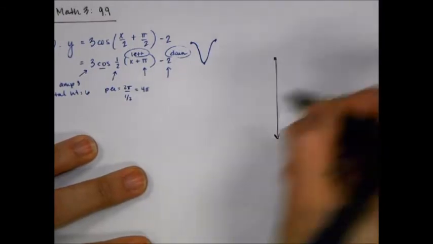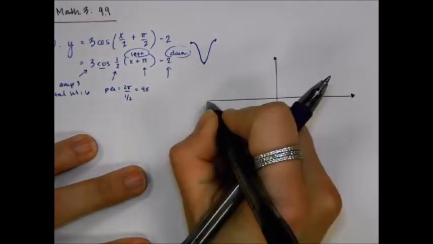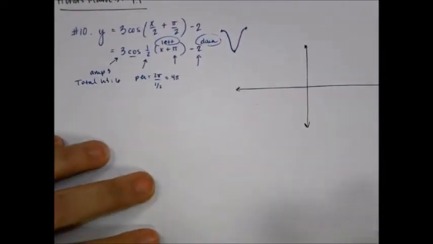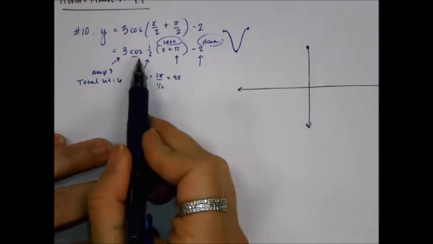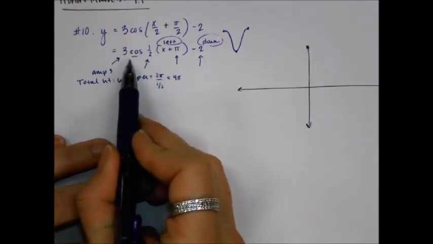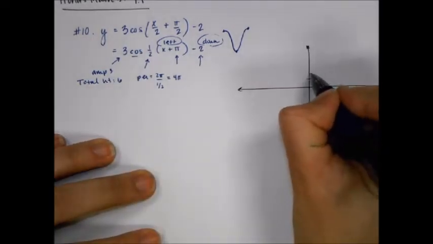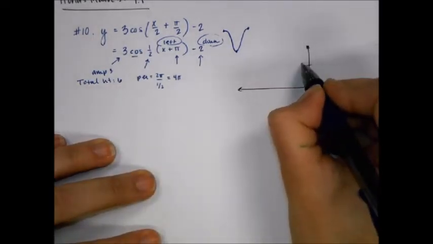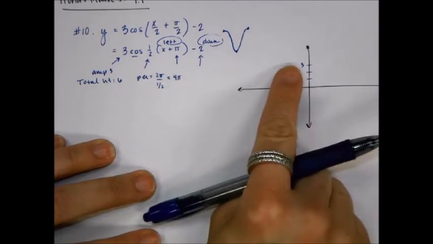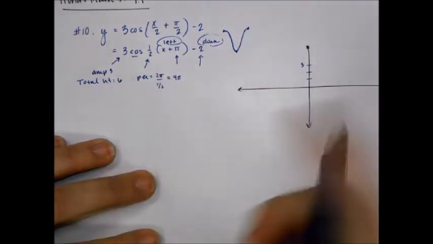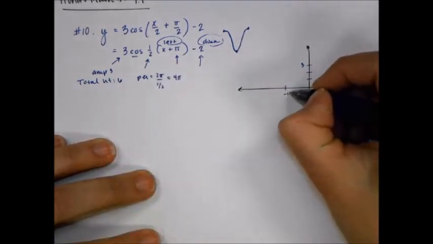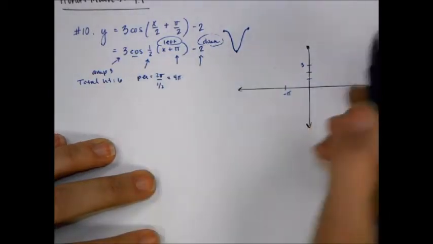So cosine likes to start on its A value, which is 3. So we're talking about right here on the y-axis. But we would apply our translation here. So we want to go left pi units and down 2. So left pi, down 1, 2. So here we are at 1. So that should be the maximum, 1.